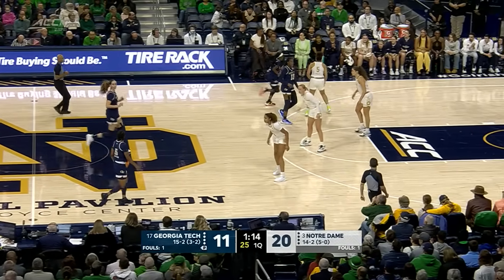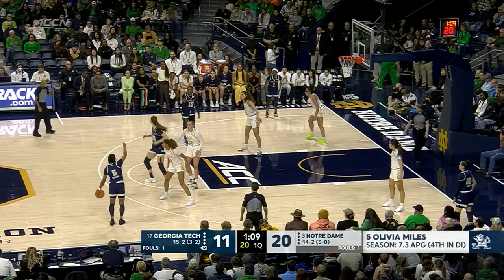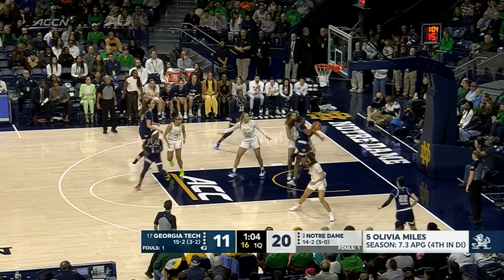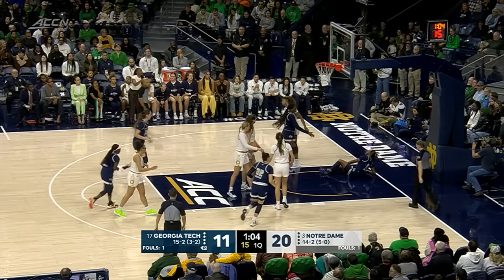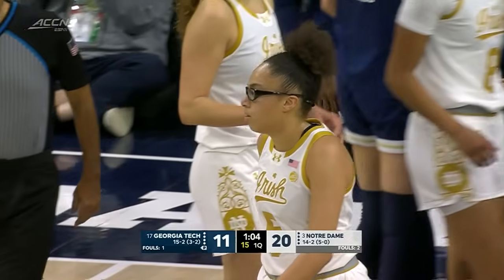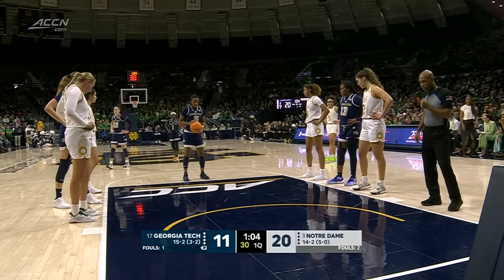You see the way Olivia Miles was just able to slice her way right into there. I mean, it was like she knew what was going to happen as she was bringing the ball up the floor. Her vision is incredible. She's thinking ahead, which is one of the marks of a great point guard. As Morgan got fouled. Prosper got her. That is the first for her. Notre Dame's going to want to body up to her sooner, meet her probably at the 3-point line, or just kind of give her that space and try to force her to shoot over you.